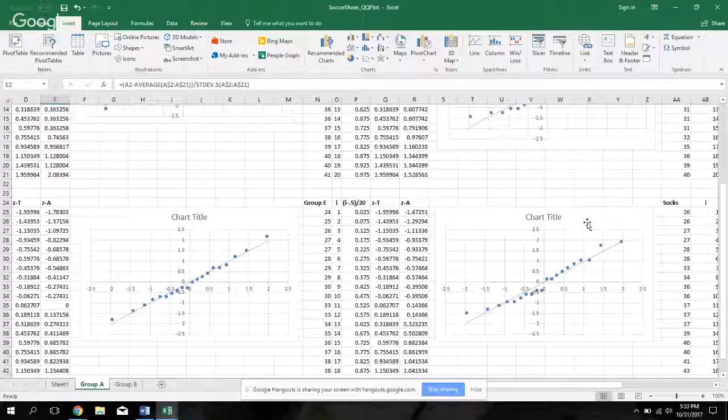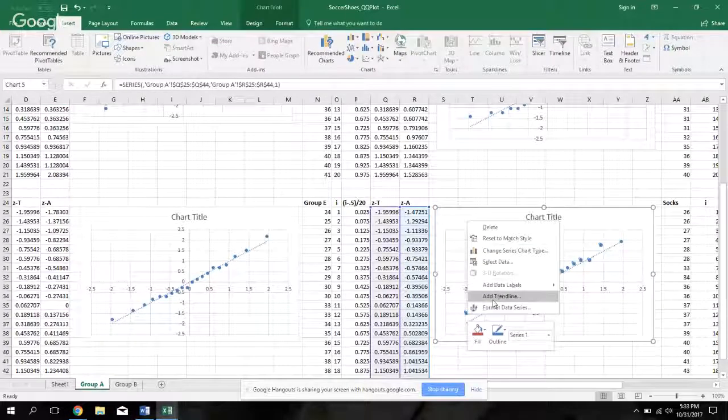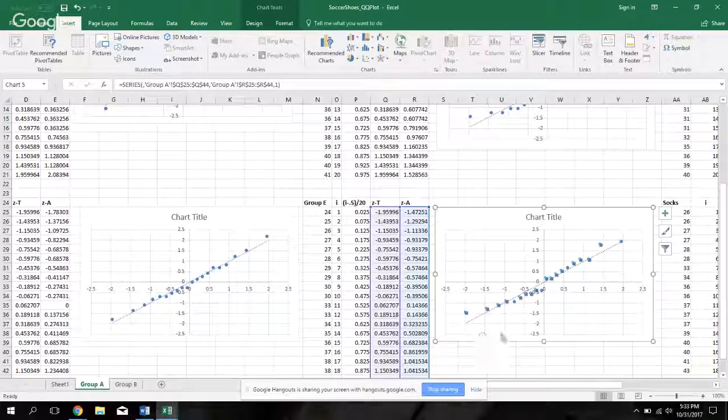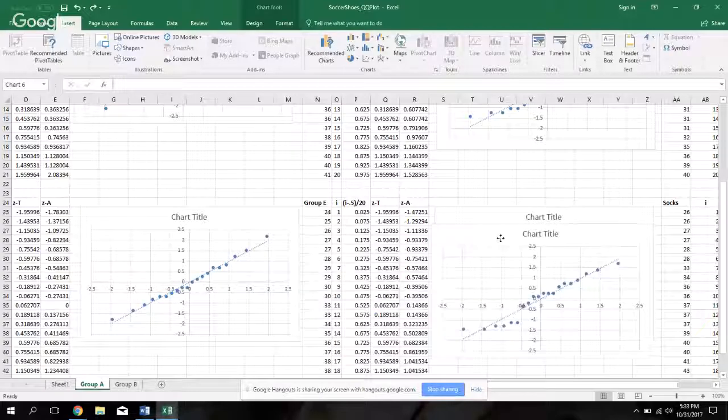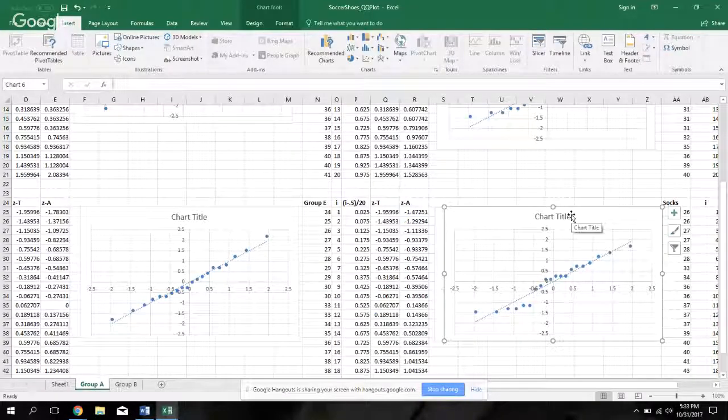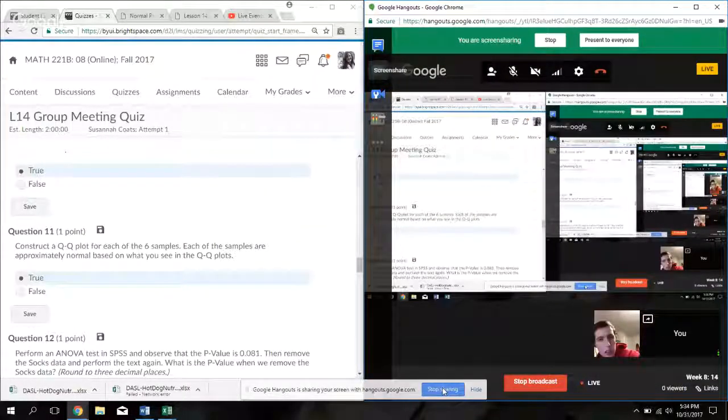Yeah, and they come out just as the scatter, and you right click it, and then you add a trend line, and then you decide which one. Oh, I didn't mean to actually do that. Dang it. I don't know what I just did. Oh well. But yeah, I think that these are all pretty linear, normal plots. Yeah, sounds good. Let me stop showing that. Yeah, that helped for sure.